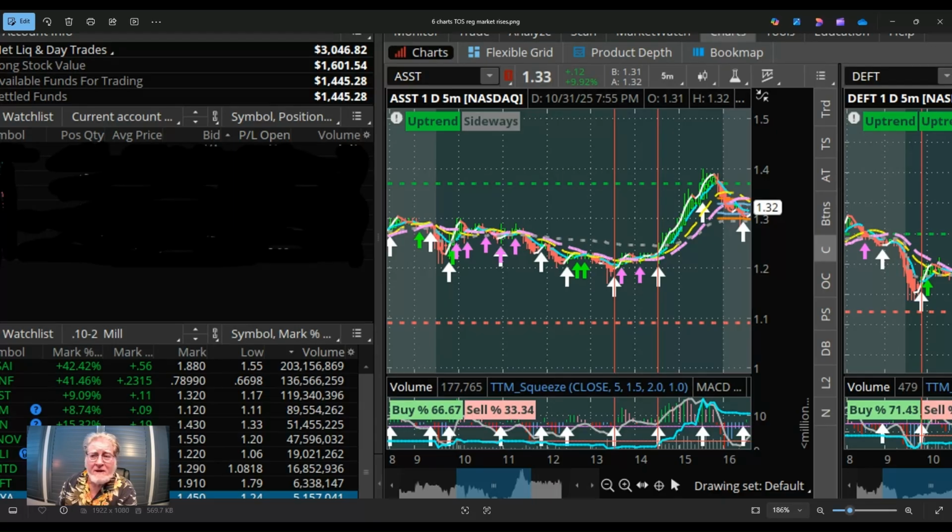So what am I looking for? Am I just looking around? No, I'm looking for very specific things. And here's what they are. As you can see, I have a red horizontal dotted line. That is yesterday's low, and a green horizontal dotted line, that's yesterday's high. So on today's chart, I can see where yesterday's high and low was. So that helps me keep a perspective of what's going on with the price of this stock.